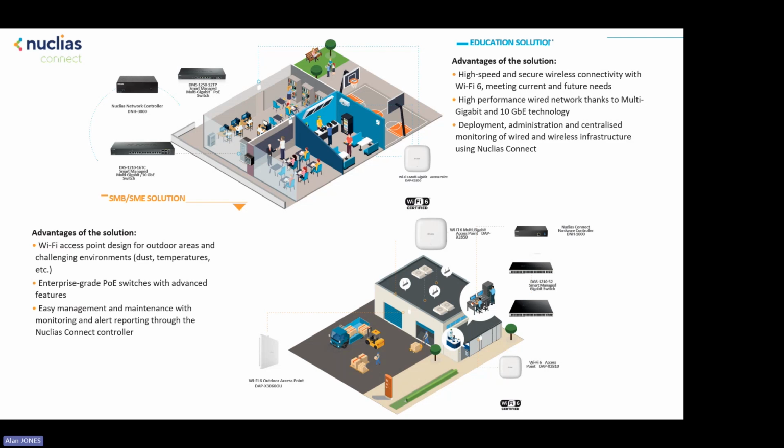So in the main building, we've got the larger access point, and then in the outer building, we've got a smaller, lower density access point. And then on the outdoors, we've got one of our Wi-Fi 6 access points to make sure that the indoor and outdoor areas are all fully covered. Warehouse Wi-Fi is a little bit more challenging than a standard ceiling height within an office block, as we said, because of all of the moving parts there. And Nuclias Connect does support roaming, so it is possible to do fast roaming between all the access points. Perfect when you're moving around. Yeah, so that's perfect for things like hand scanners and people that are doing inventory checks for stock and all that sort of stuff.